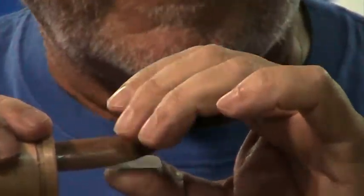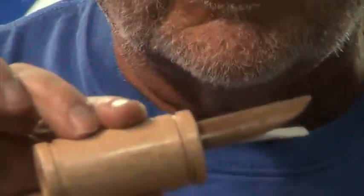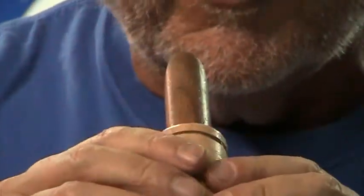The reed is designed, I had this made for me, this special plastic, so that it doesn't require a whole lot of pressure. So there's not a lot of pressure here. Now on each one of these calls, I have done every single call to make sure they work by themselves out like this or in a tube. Now I'm going to show you the tube here in a minute. So this isn't designed so much to roll up and down your lip like you do on others, but it is designed to allow you to rock it back and forth, but don't slide it too much on your lip. Just let that lip pressure do the work for you.